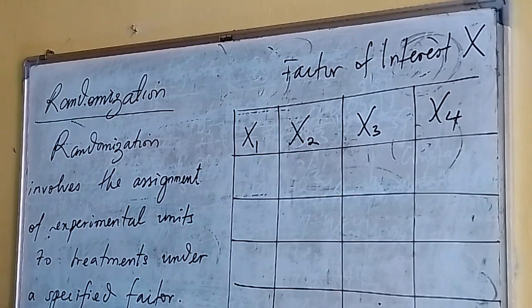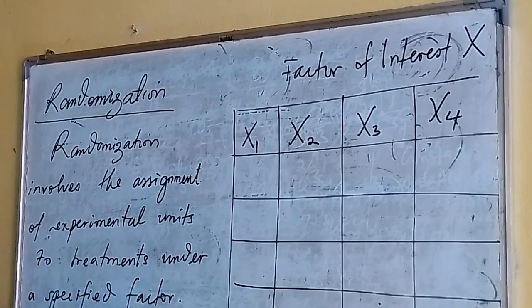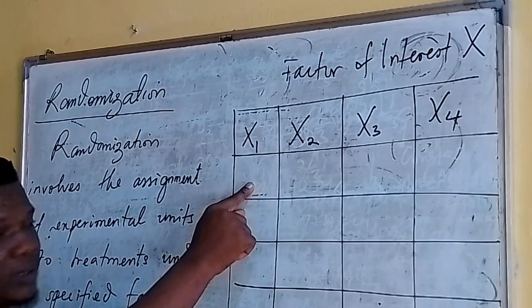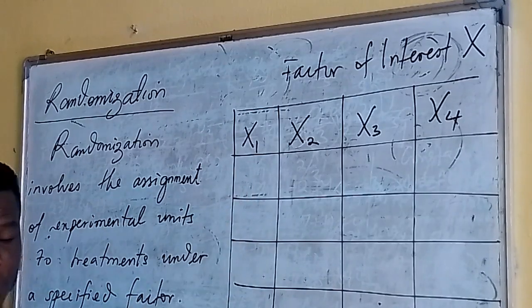As such, if you start using sentiments to assign experimental units to each of these treatments, you will be maximizing or increasing the tendency of making errors. Do you understand me? So in order to reduce that error, eradicate it or minimize it, it is best you go with randomization. Do you understand me? And that's where the principle of randomization comes in.